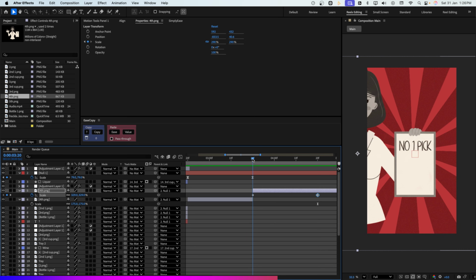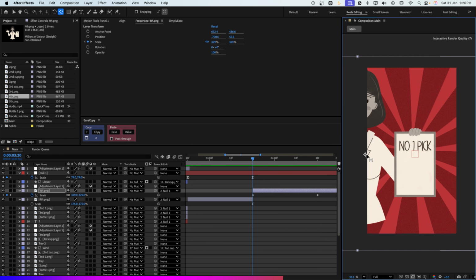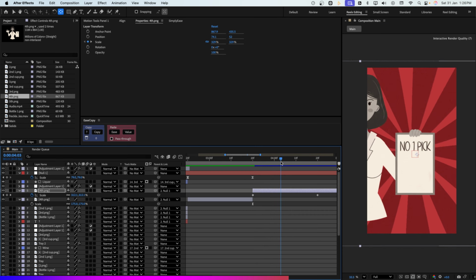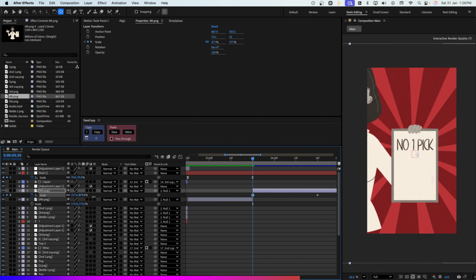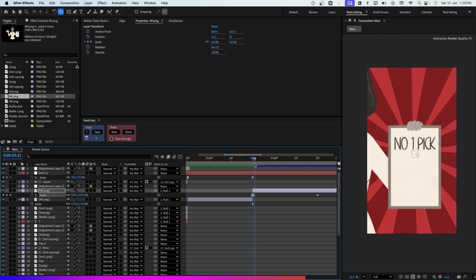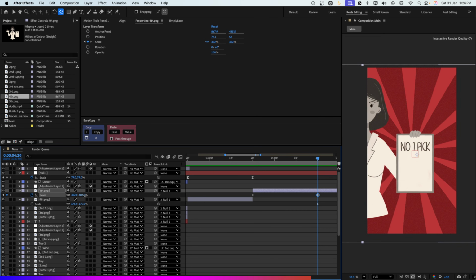Oh, but remember, the anchor point should be over here in the middle. So we'll do one thing. At this point, press Y for anchor point and let's keep it over here in the center. Let's see. Okay. So basically at this point, let's further increase the size. Here, let's further increase it.